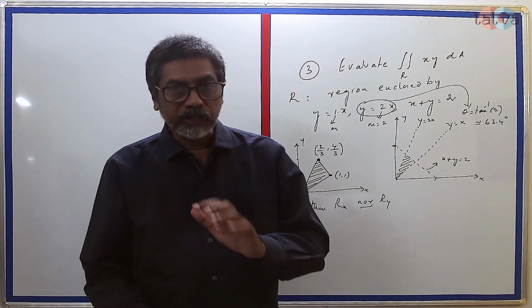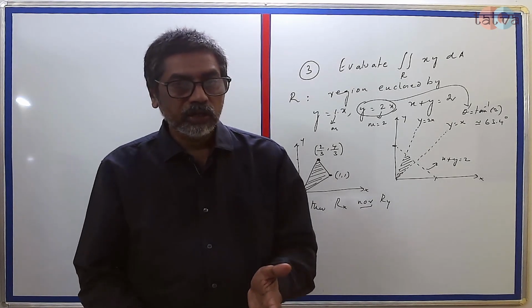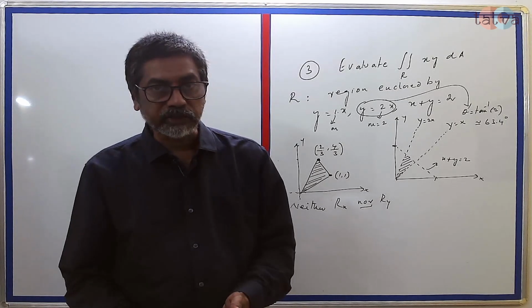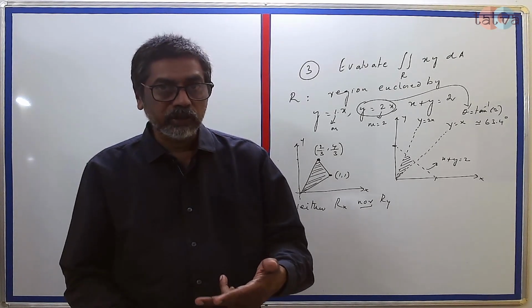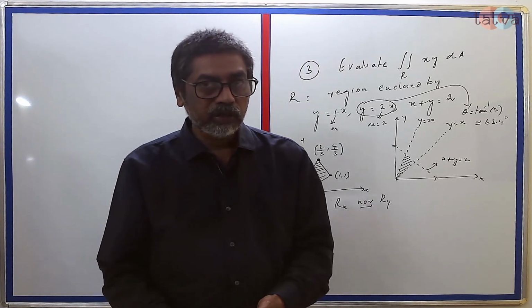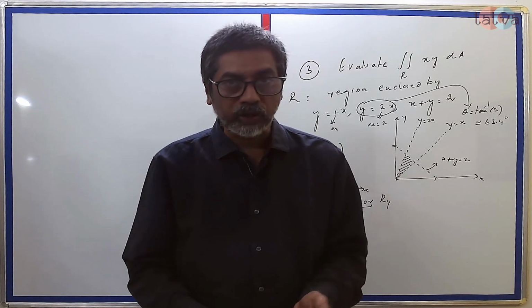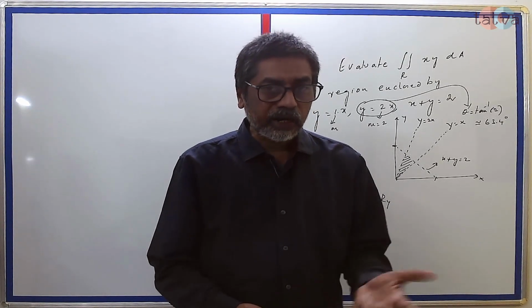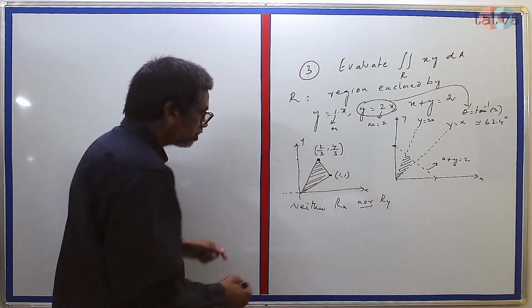Don't split the region into too many parts because each part consumes integration. So therefore it takes away all the time in the integration. So split into two because that's the minimum number of segments that are formed. But if some region has to be broken into 3, 4, etc., better to avoid. So I will split it into two regions and let me choose to explain the splitting as two Ry regions.